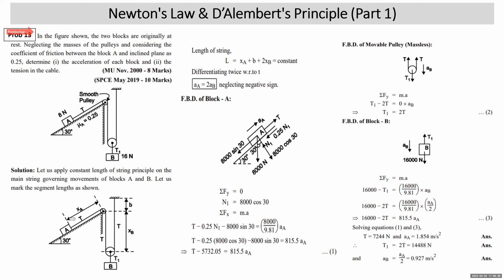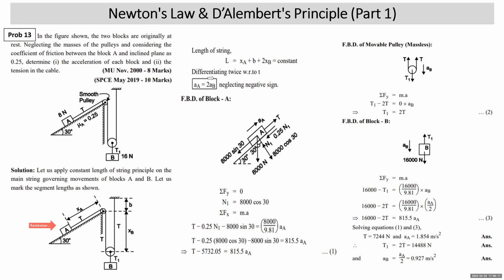You can see that this is the length of the string that will govern the movement of block A, which will definitely be changing, right? As the motion happens, block A will go up, so this length will change. So we call it XA. Whatever varying lengths are there, we give them XA, XB. So this governs the movement of block A, so I'll call this distance XA. The distance between the center of this pulley and the plane remains the same. The distance between the center of the pulley and this movable pulley will change, so that is called XB. Now we write the total length: XA plus 2XB is equal to constant.